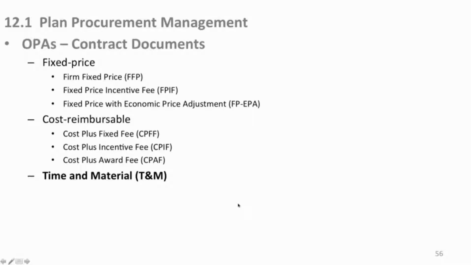Now there's one last classification of procurement vehicles, time and material. It's a hybrid between the other two, fixed price and cost reimbursable. Primarily this is used to augment staffing. You bring subcontractors on to help you for an indefinite period of time or for a 6-month contract or whatever, and then you release them. So that's one of the main reasons that you use time and material.